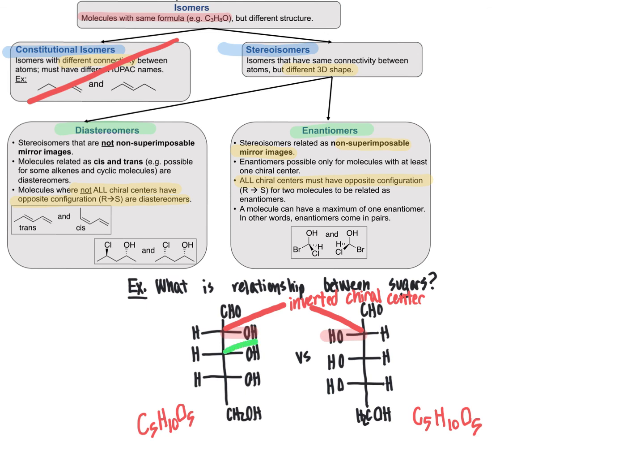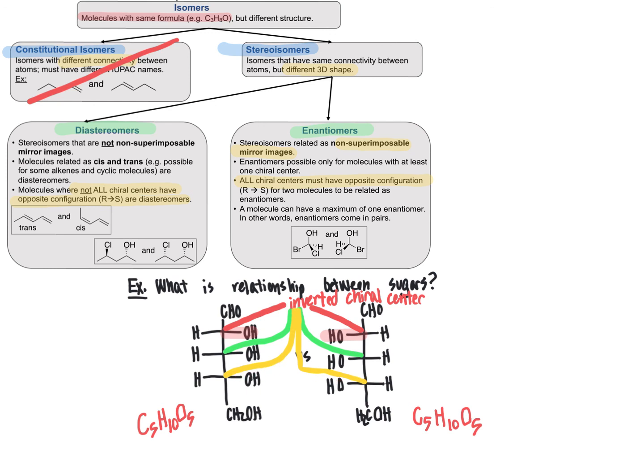So here we have the OH group on the right. Here the OH group is on the left. And so this would be another spot where the stereo center, or chiral center as you could synonymously call it, has inverted. Come to the third spot in the chain, or the third chiral center, I should say. It's really the fourth carbon of the chain, but third chiral center, here versus here. Comparing those two here with the equivalent spot over here, you see that the OH group is on the right here and on the left for this structure. Therefore, that has inverted as well.